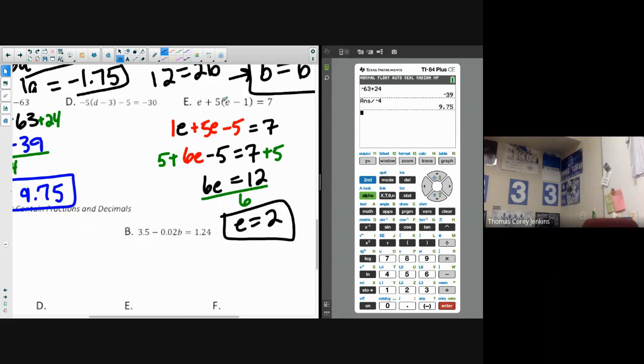Now, it's always good to remember here, too, no matter how confusing they get, this literally means we should be able to sub E in, and it should give me the right answer. So this is good calculator practice. So I'm going to type this top line in, but everywhere I see an E, I'm going to replace it with a 2. 2 plus 5 parentheses 2 minus 1, close parentheses. And then I'm going to hit equals and hope for a 7. There you see it is 7. So that's good news.